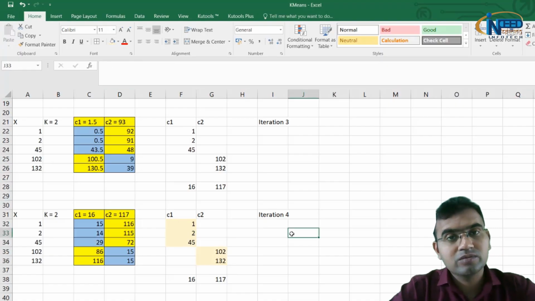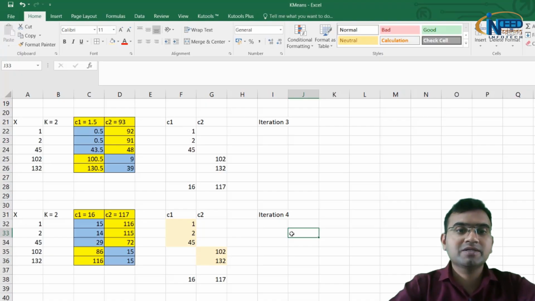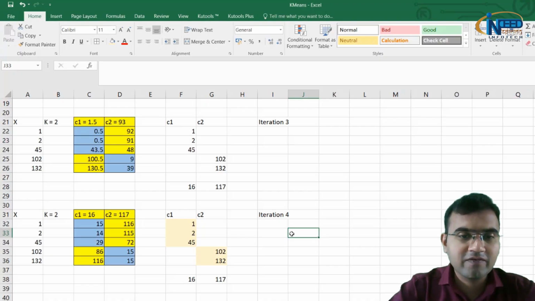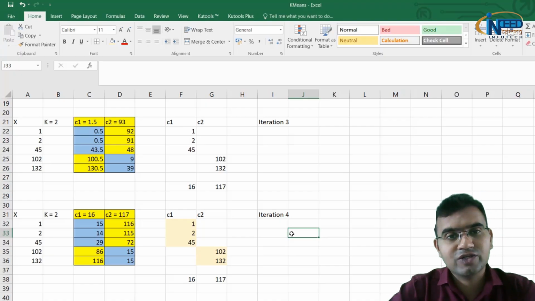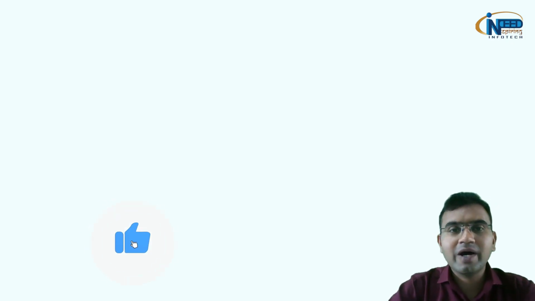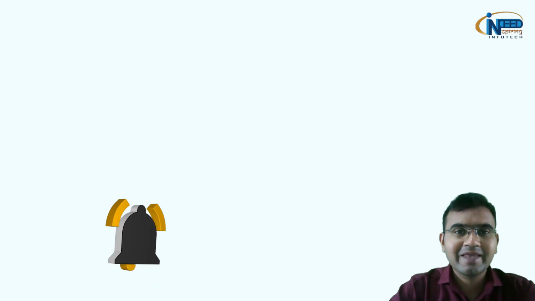Now you don't need to do more iterations. This is what the k-means algorithm is. It tries to identify k and then means, and it computes the means iteratively till the time the means don't repeat themselves. So these are the final clusters. The same thing we will see in the implementation part also. I hope you like this particular tutorial. Thank you very much.